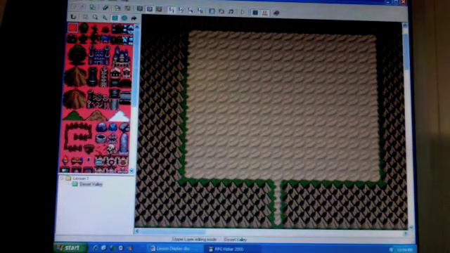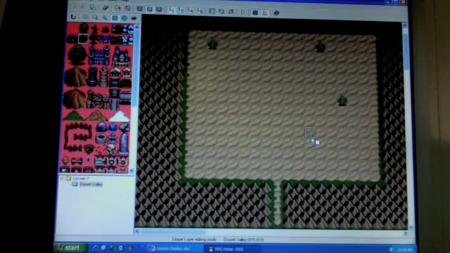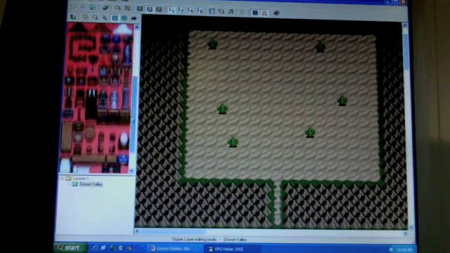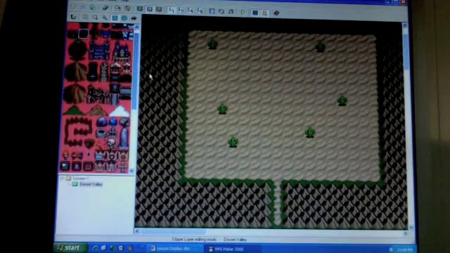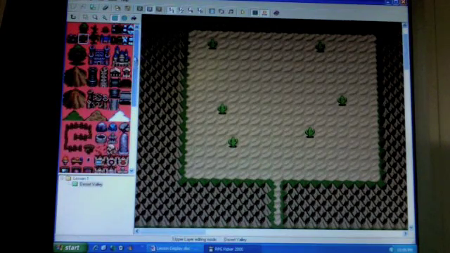Since it's a desert, I'll put some cactuses around, and I'll put some bones, pretending that some people died in a harsh desert valley.